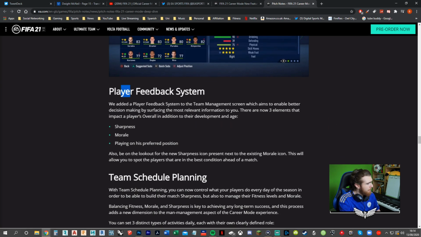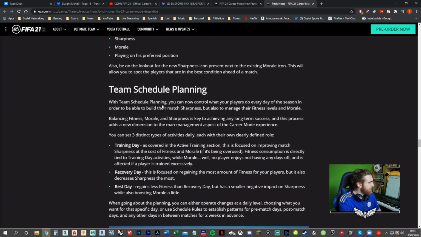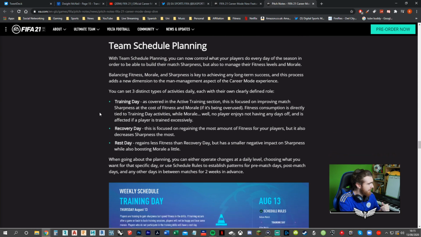So that's fine. Player feedback system. To the team management screen, which aims to enable better decision making. There are now 3 elements to sharpness, morale, and playing in their preferred position. Team schedule planning. You can now control what your players do every day of the season. Balancing fitness, morale, and sharpness is key, obviously. Training days, recovery days, and rest days.